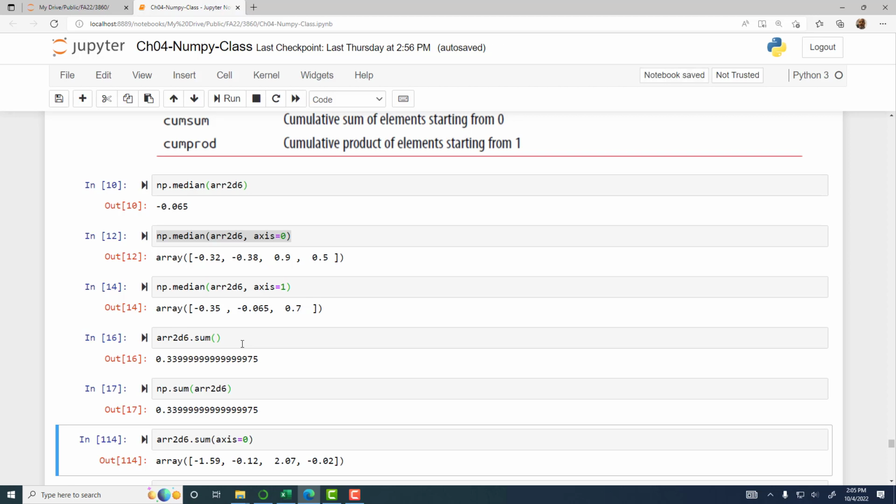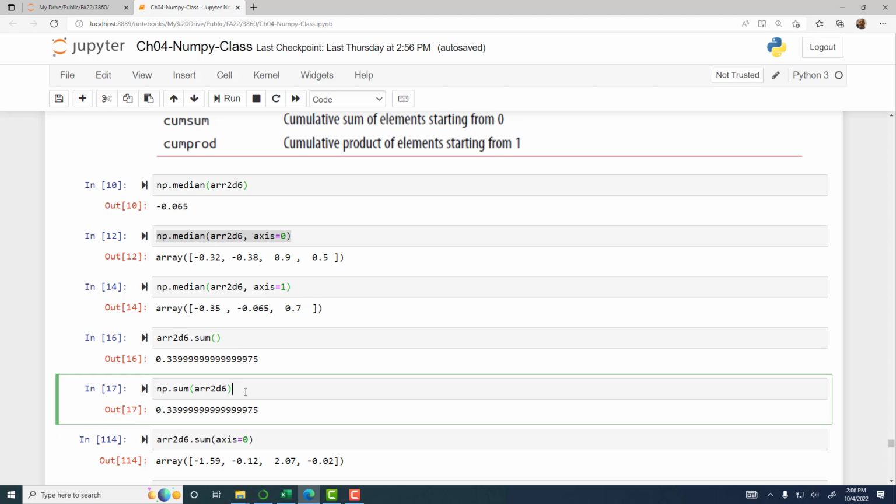And it won't use the base Python sum. It will use the NumPy sum. NumPy sum is a universal function, which means it's going to apply to the entire array. And of course, you can specify axis. If you don't specify axis, all the numbers are considered as just one big group. So sum means it will add up all the numbers, and you will get back just one value, because it's the sum of everything.